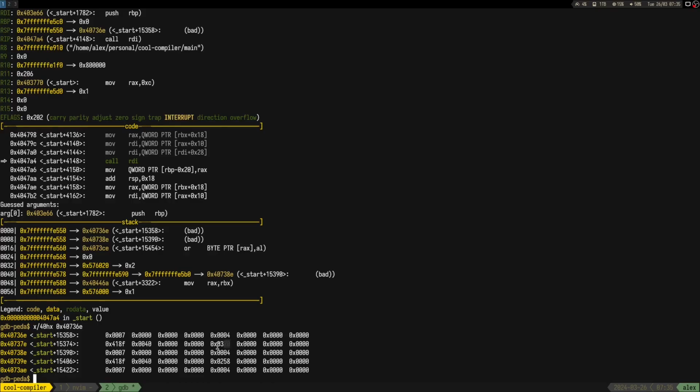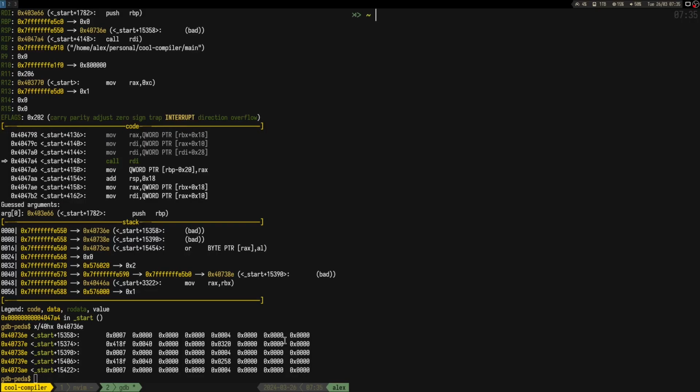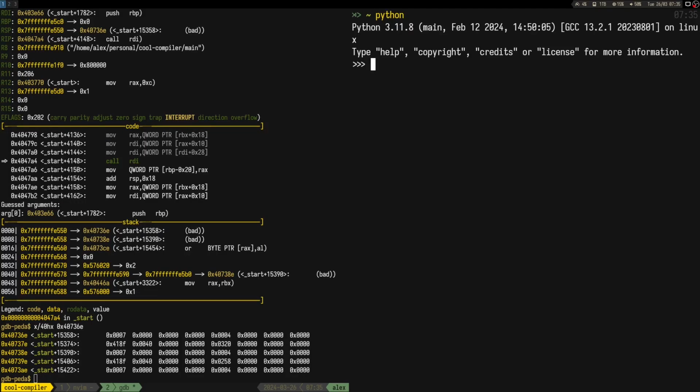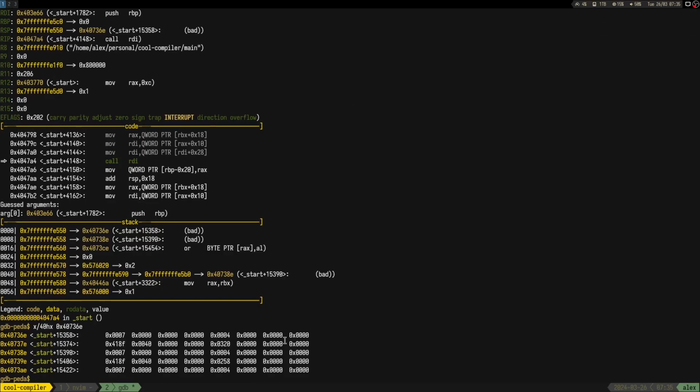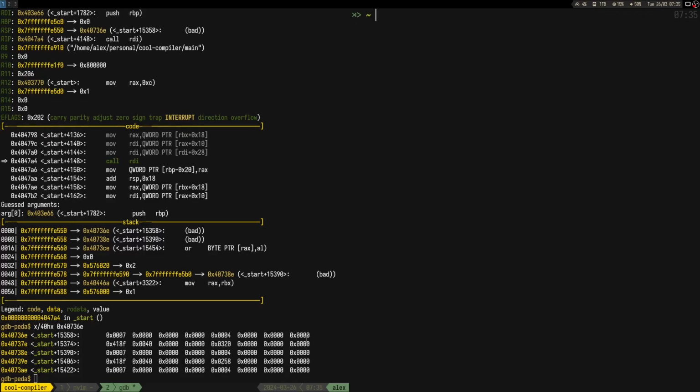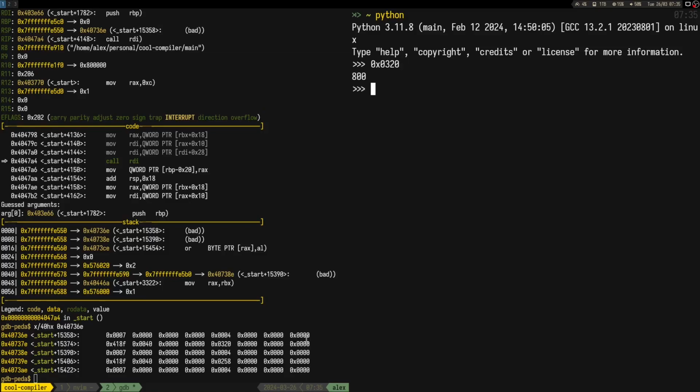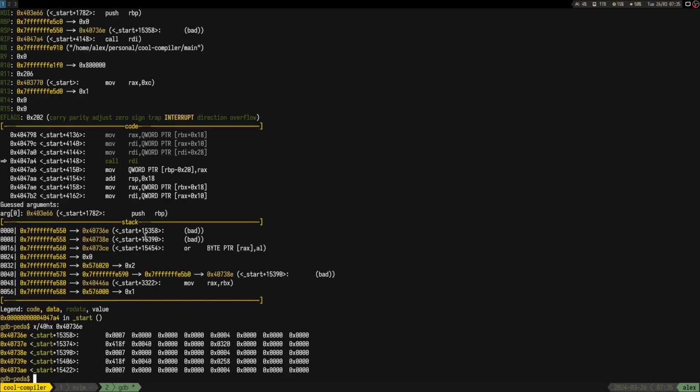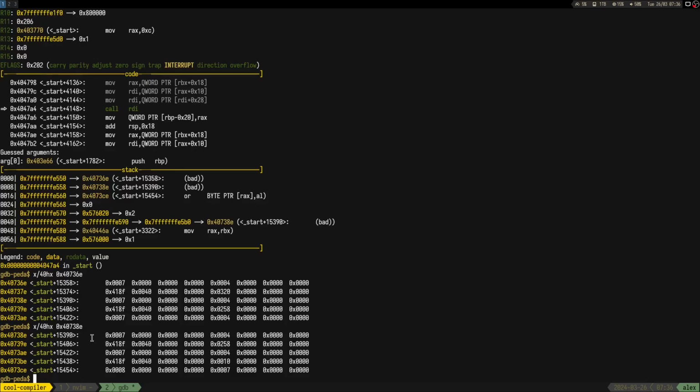So if we try to look, let's say with Python, what 0x20 0, I think it should be like this. I don't know. It's 800. So it's actually the first argument, so that's good. If we examine this one, it's also a 7, so I would guess it's an int.